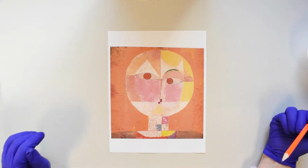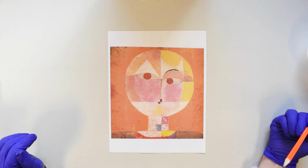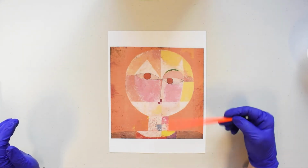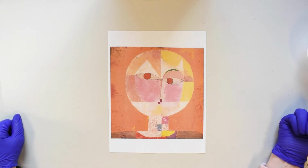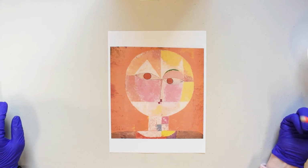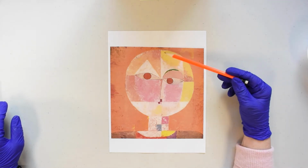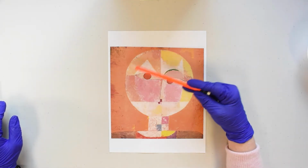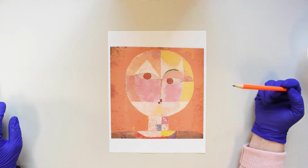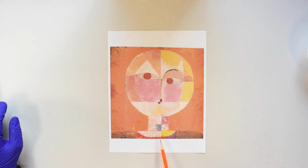So do you see how this painting is made up of shapes? Not just the round head and straight neck, but look at those blocks of color. Does it look like the artist took a square of color maybe here and the shape, the circle of the head, and he kind of put them together? And look at the shapes on the neck here.